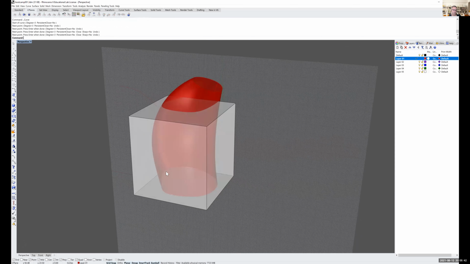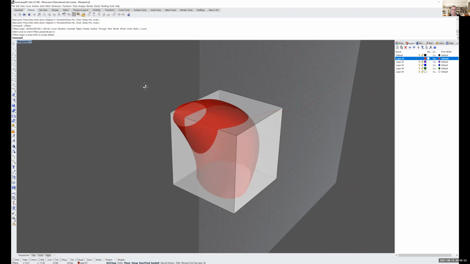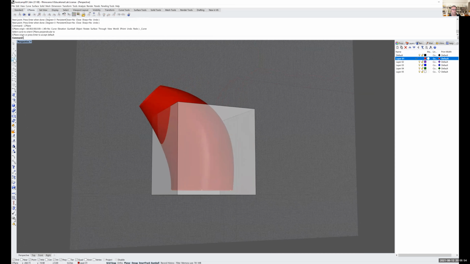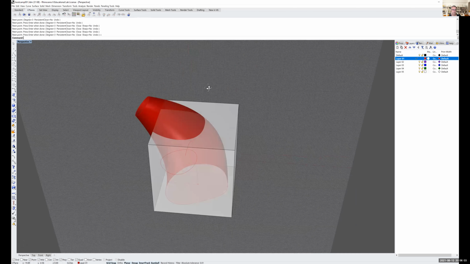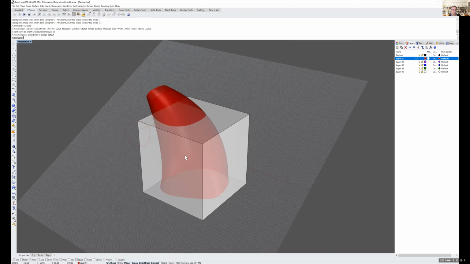But what I would do is, again, select that curve, draw another shape on the top. They could be round or they could be control point curves. And then I'll do another one kind of halfway through.